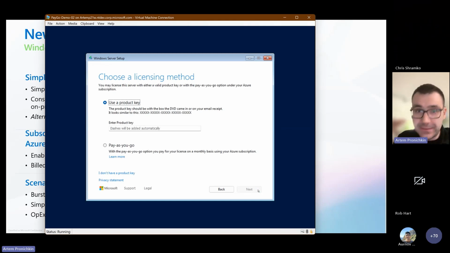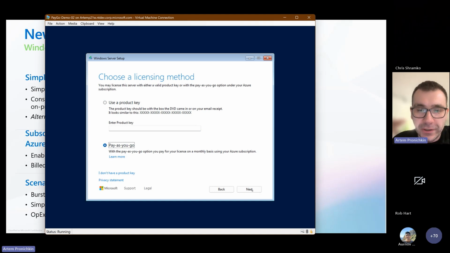And then you have this screen where previously you only had one option, which was to use a product key. And as you see, it's still the default because, again, we don't want to confuse anybody. We don't want to give the impression that we removed traditional options. No, those options are still here. But you can also say, no, I don't have a product key. I don't want to use a product key. I don't want to use an existing license. Maybe I don't have a license. So you click pay-as-you-go, and this is all it takes.